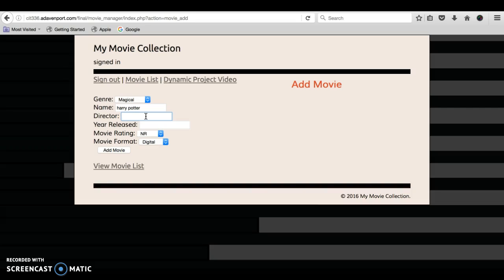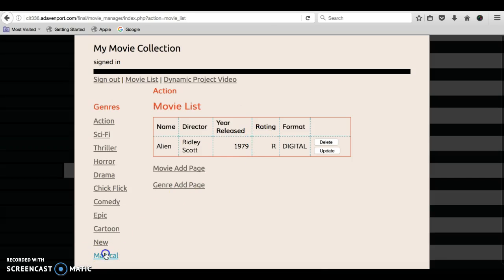Then we'll do JK. We'll say this is a new movie that hasn't come out yet, so it's 2018, and we don't know what it's going to be rated yet. And we ripped it off the internet. So we have this movie. When we click on magical, it should be there.